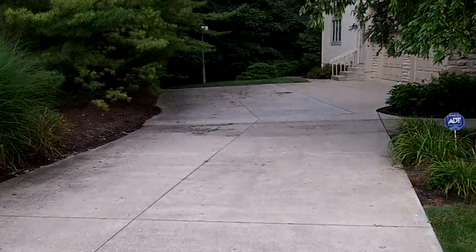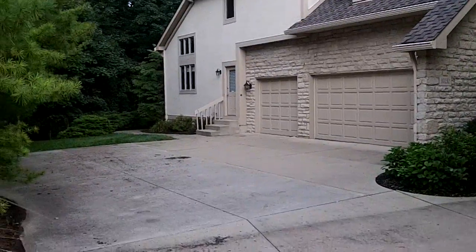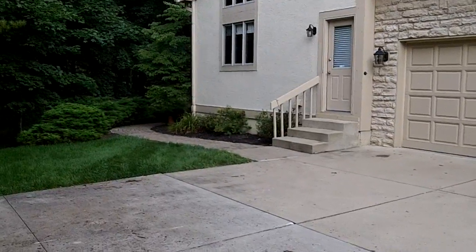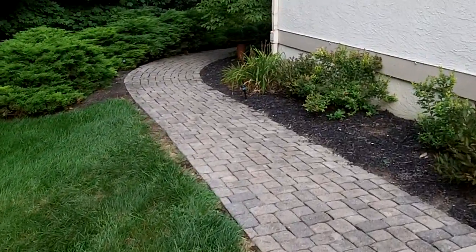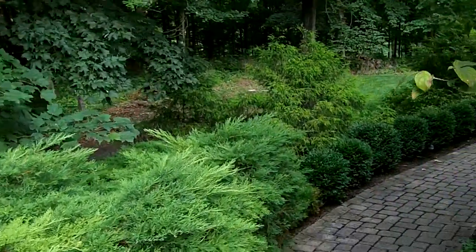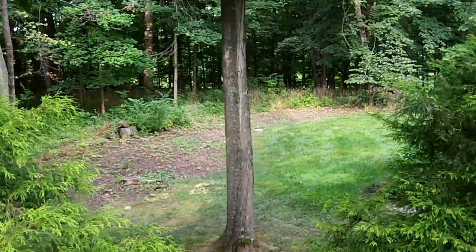Huge driveway. You've got your side-loader three-car garage. This home is four bedrooms, three-and-a-half baths, over 4,500 square feet of exquisitely designed living space. And you're going to notice every feature and amenity that will make for a truly content and enjoyable lifestyle on a day-to-day basis. An immense amount of luxury features inside as we go down this cobblestone path to your backyard. This home sits on nearly an acre lot, and you can see this gorgeous wooded area that your home backs up to.